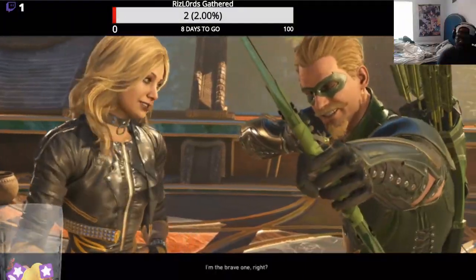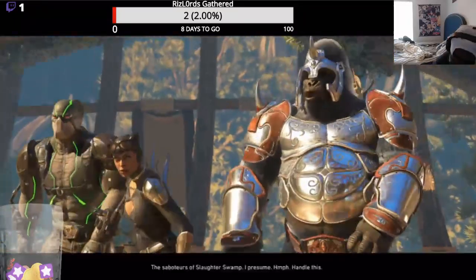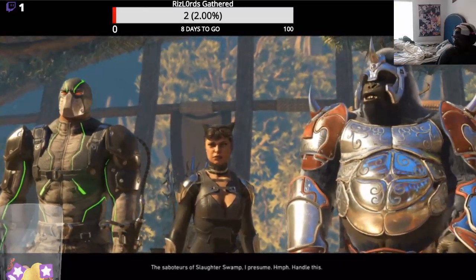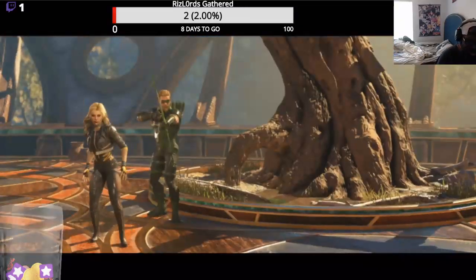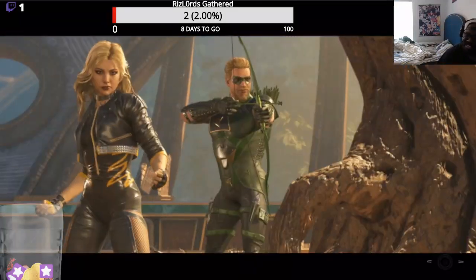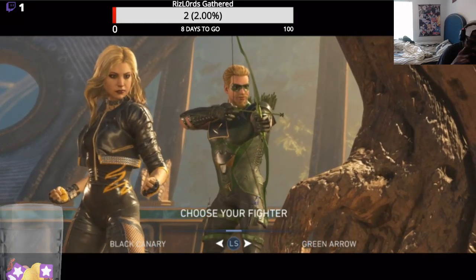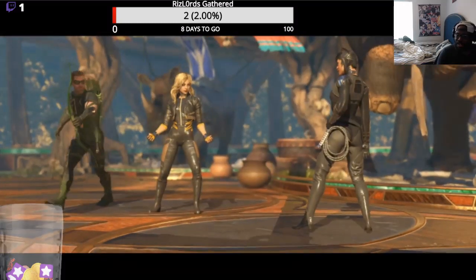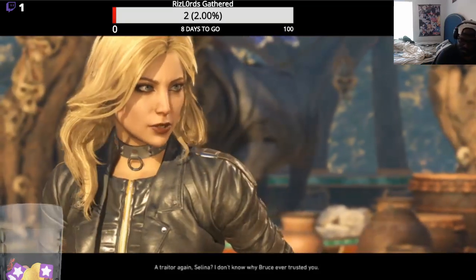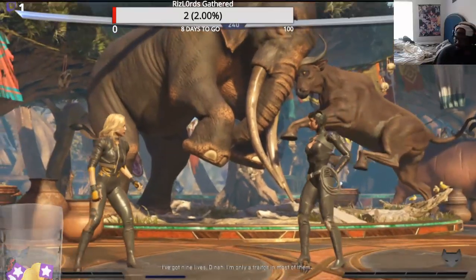I'm the brave one, right? I'm not bold enough to disagree. The saboteurs of Slaughter Swamp, I presume. Handle this. Let's do it. I call first dibs. Whoosh! Ah, man, who should I choose? All right, chat. Never mind, Black Canary. A traitor again, Selena. I don't know why Bruce ever trusted you. I've got 9 lives, Dinah. I'm only a traitor in most of them.